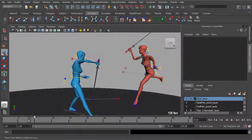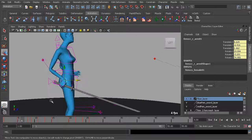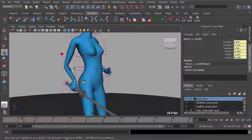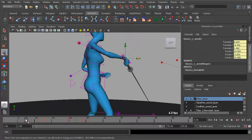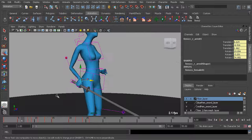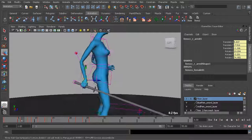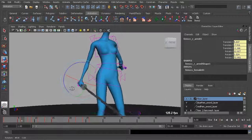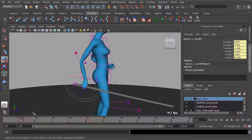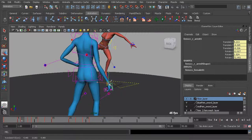Now next, going to the sword, as that starts to swing up, you can see we're getting some very wonky orientation in the character's wrist that will need to be cleaned up, so let's go ahead and take care of that. So in frame 6, we need to loosen up the wrist a little bit more. We can go ahead and bring the arm out some. Also on 6, maybe rotate the sword up just a little bit more. And it is swinging forward, so let's keep that in mind. Let's go ahead and bring that up forward.